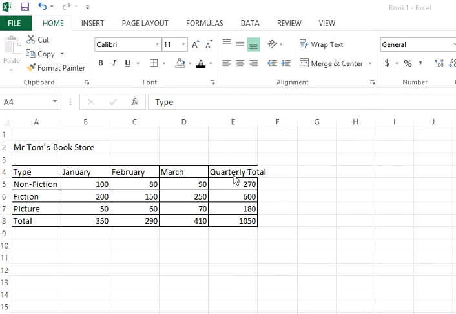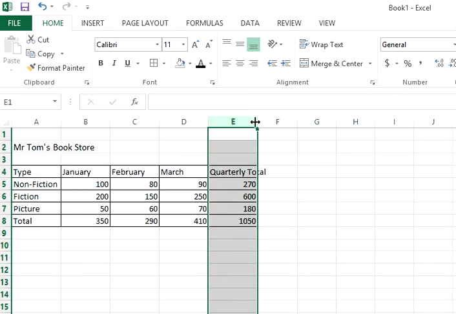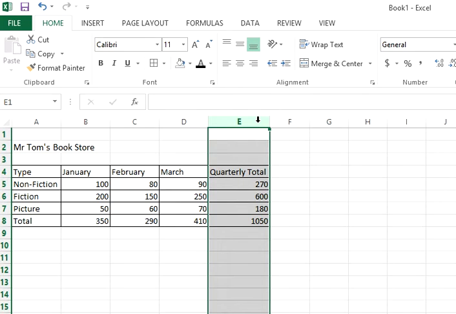One thing that you'll notice is the quarterly total is too much text to fit in the cell as it is. This is quite common in Excel. To adjust it, you come up to the column header, the E, the letter that represents the column in question, and highlight it, and then you come in between the cell you want to adjust and the cell next to it, and it will produce this cursor with two arrows, one pointing in either direction, and you simply double click and it will adjust the column width to the width that it needs to be to fit in all the information.